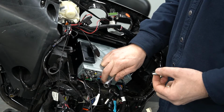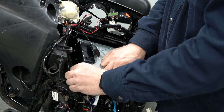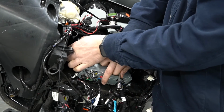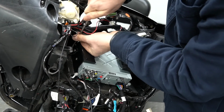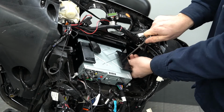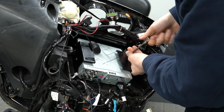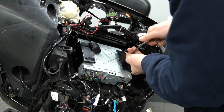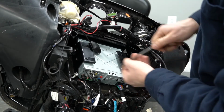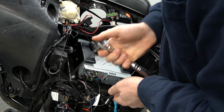All right, so now that we have our Sony 7000 in place, we're gonna be reusing the same bolts that were holding in the factory unit. We're gonna go ahead and start these with our finger, then all I'm going to do is make them finger tight with just the Allen, and then we'll give them a small snug with the ratchet. And this is a plastic dash kit, so we don't want to use an impact driver or overly torque it as to not damage the dash kit. So just a little snug, that's all we need.